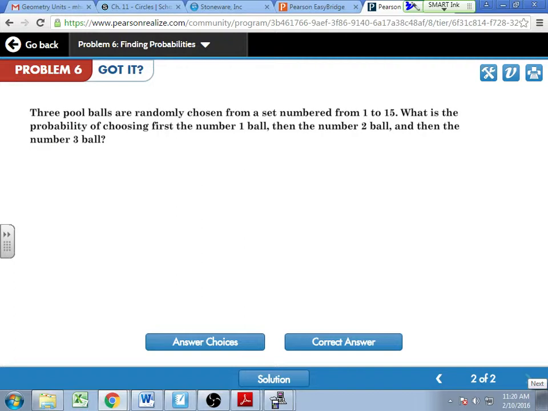So how many ways are there to choose my first ball first? Only 1. How many ways are there to choose the second ball second? Only 1. How many ways are there to choose the third ball third? Only 1. So now the possible ways that I can make this happen, instead of being 6, my fundamental counting principle here is really 1 times 1 times 1 for my first ball, my second ball, my third ball, because I want to draw them in order. So I really only have 1 possible outcome that I want.